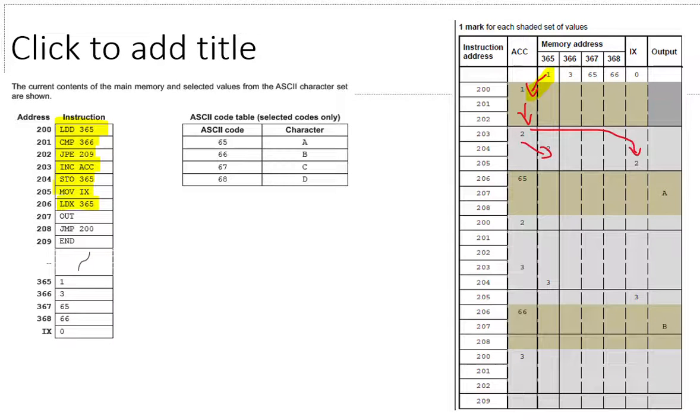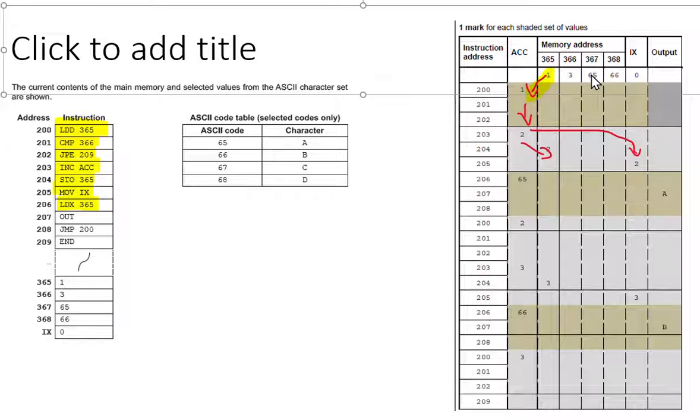So I come back over here and I look at memory location 365, and I add the contents of the IX register, which is 2. So 365 gives me 367, and then I copy this value, 65, over here.